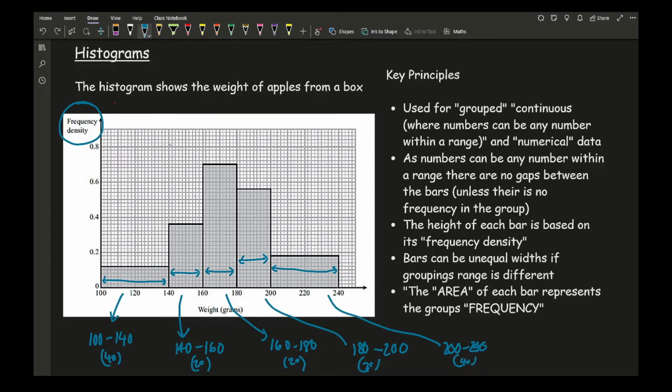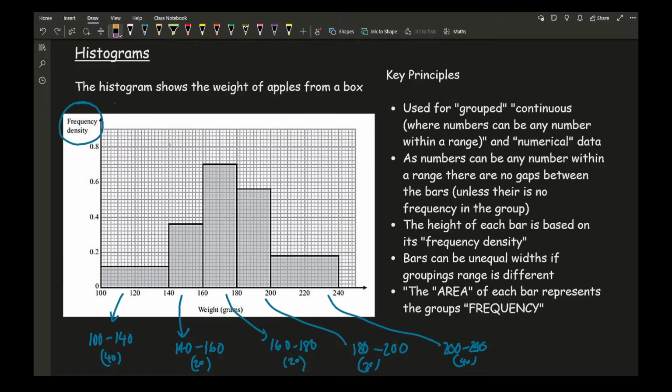And one of the main principles of a histogram is the final one, which is that the area of the bar represents the group's frequency. So in a bar chart, it was the height of the bar that represents which one's more popular. In a histogram, it's which bar's got the greatest area, which will have the highest frequency. So for example, now this is what the challenge is in a histogram, it's not really designed for you to see which one's more popular. It tends to go into more high level statistics. So for this, you kind of need to decide which bar's got the biggest area.